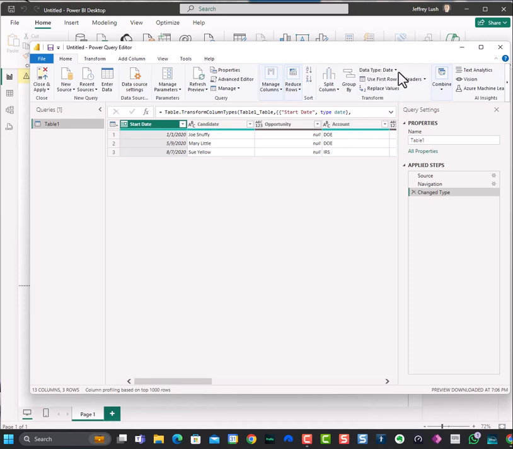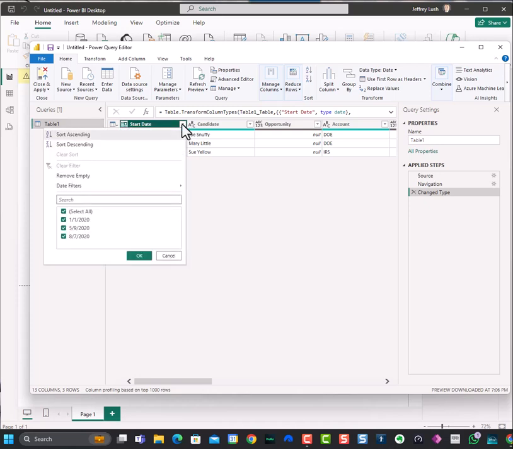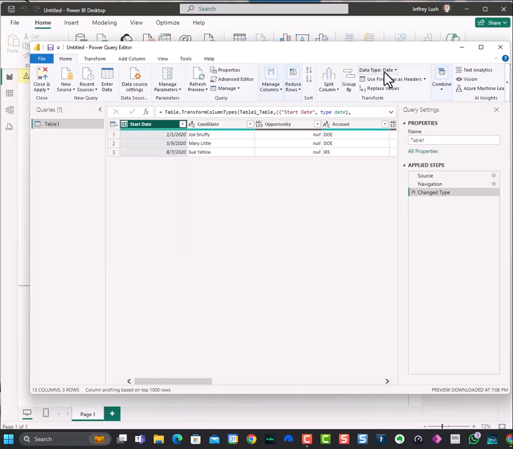So here at your data type, you can see it right there. See how it's all types? We could do whatever type of data we want. Okay, so you see here at the top of the column, see how this says start date, and it looks like a calendar because it's selected as a date right there, data type date. Then we have here candidate, right? This is a text field, and you can see that text. This isn't any field, but this is a null field. So let's go to another unique one here.